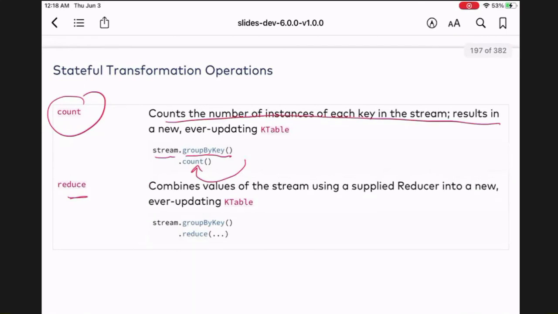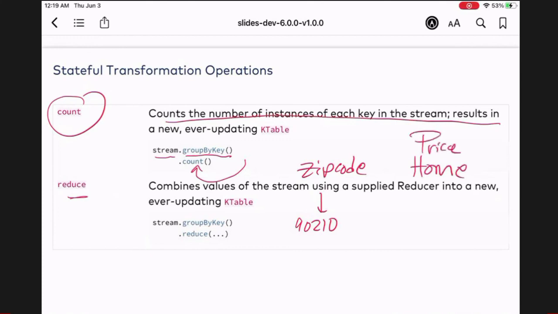But now look at this one, groupBy and groupByKey. So look at this, guys. Let me give you an example. Imagine you have zip codes like 90210. That's Beverly Hills, 90210. And let's say this is the zip code, and this is the price of homes, in other words. And let's say this is in millions. So I have like 8 million.